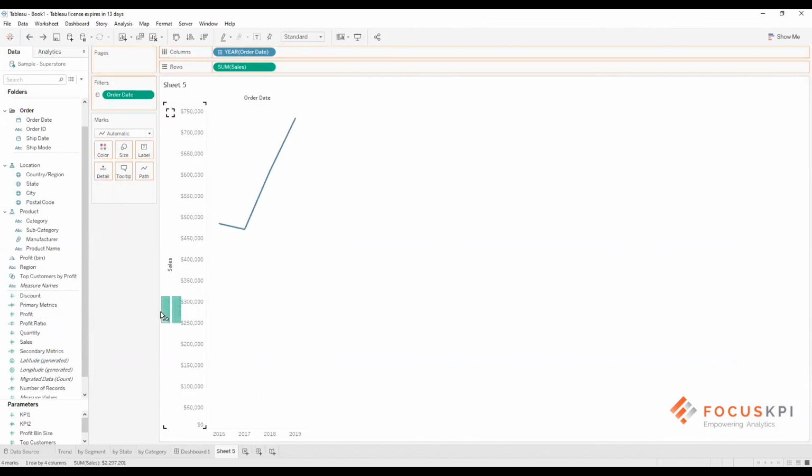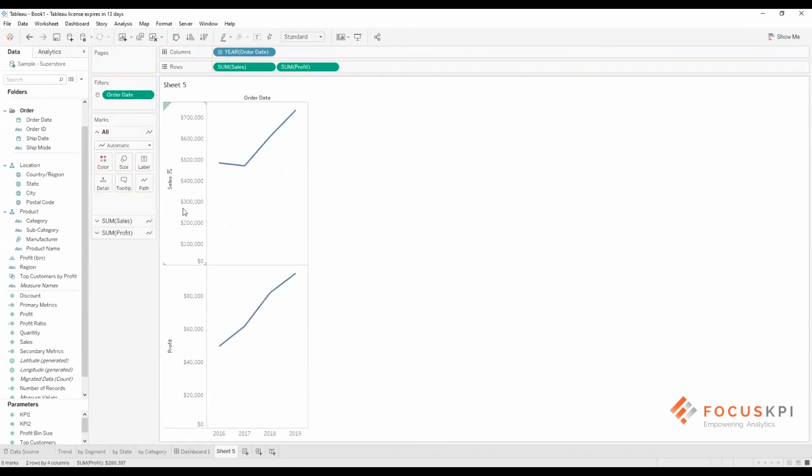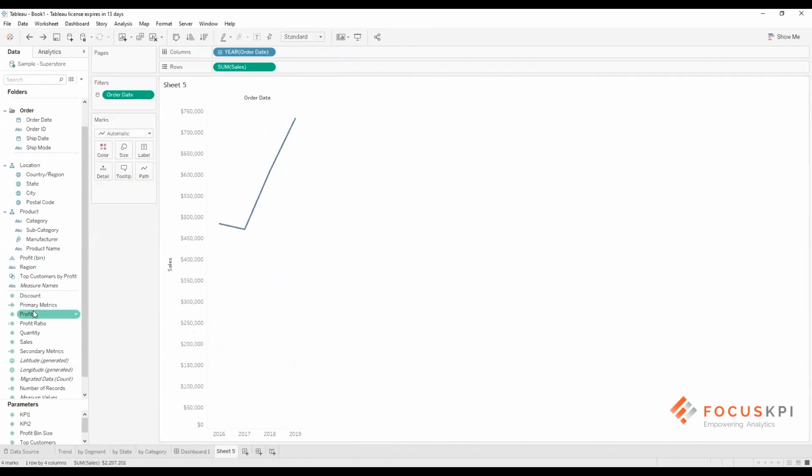And of course, you can also move your measure here, which is going to put two measures in parallel. So, different locations. This tool is very user friendly, so you can simply move to different locations, and the tool will know, okay, you probably want to do a combined axis or dual axis, or just simply want to lay them out in parallel.